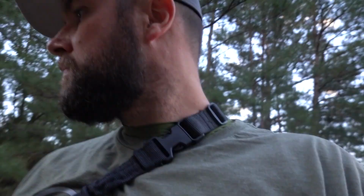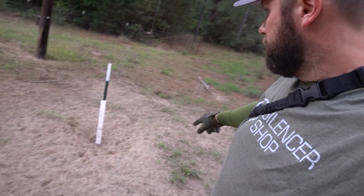That's nasty. Got it right in the back of the head. Crazy exit wound in the front. Hog pipe. Now the question is, where did the pipe go? Back there.